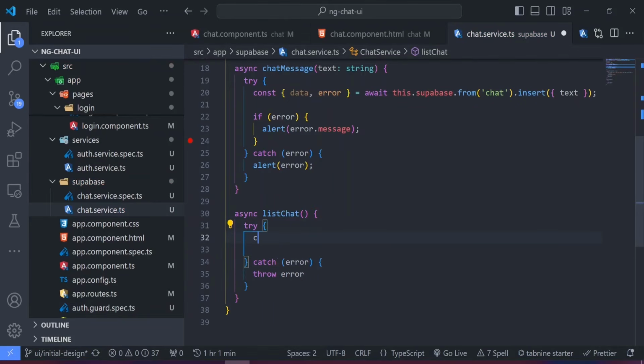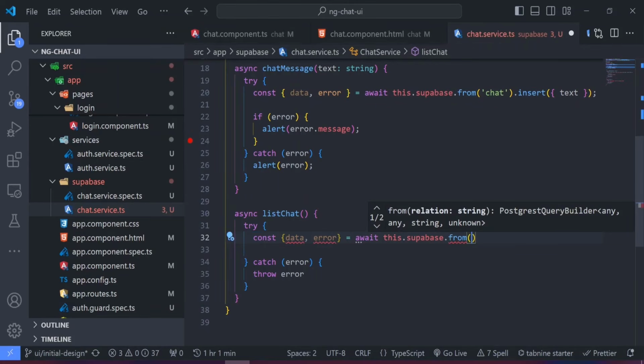So we need to create a destructured variable of data as well as error. We're going to set this equal to await this.supabase.from, and this is trying to reference the particular table we are trying to speak to in Supabase, which is called chat.